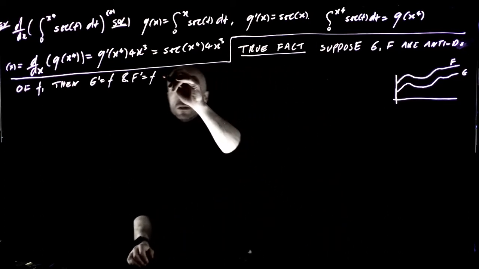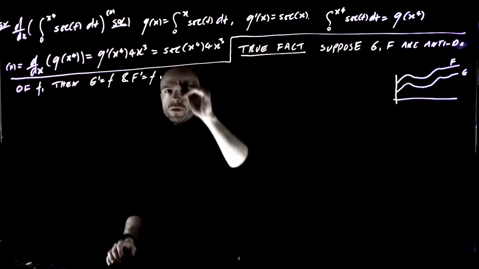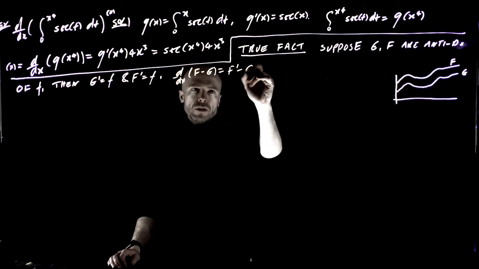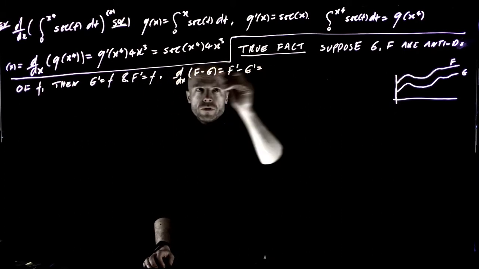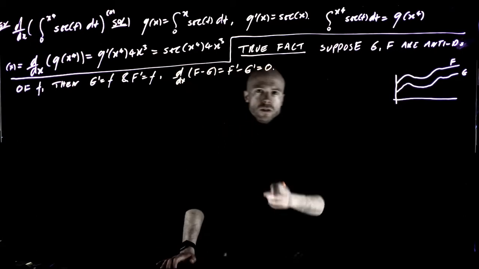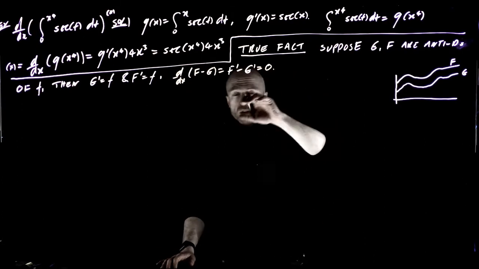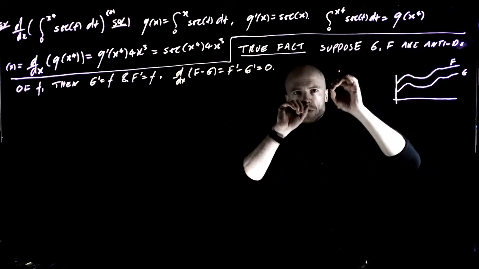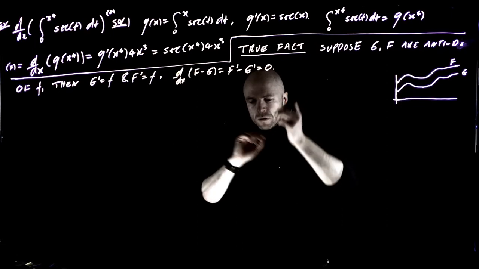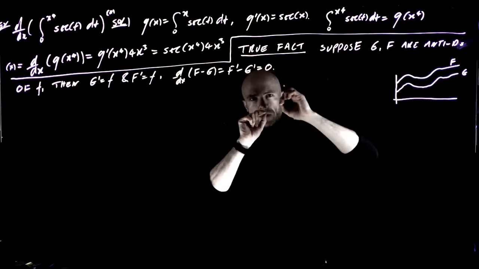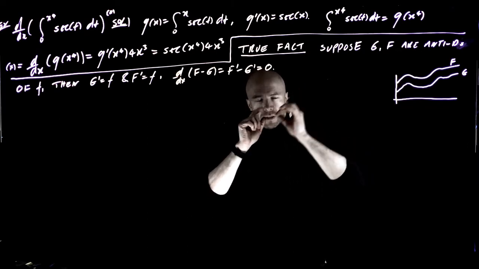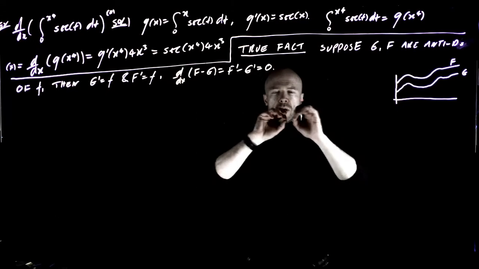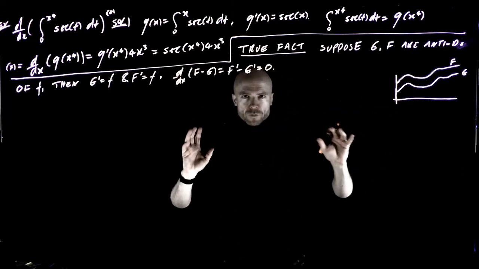And indeed, just from some use of the language of math, if we differentiate f minus g, this is f prime minus g prime, which is just equal to 0 because they're the same thing, right? So we have that this function f minus g has derivative 0. And we learned from the mean value theorem that whenever we have a function which has derivative 0, then that thing has to be constant, right? Because if it wasn't constant, then there would be two points where it's higher at one than at the other, and therefore the secant line connecting these two points would have a slope, and therefore by the mean value theorem there is some point in between where the derivative has the same slope as the secant line, right? And that's impossible, because the derivative is 0. Therefore, the only way a function can have 0 derivative is if it's completely flat, right? We've learned this already.